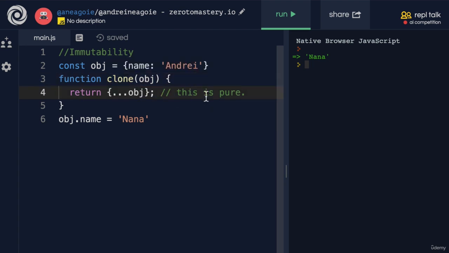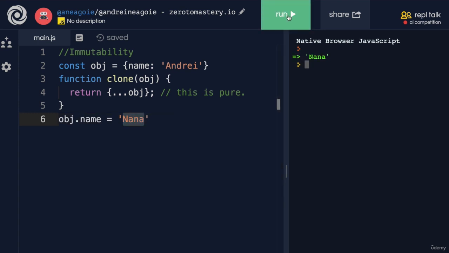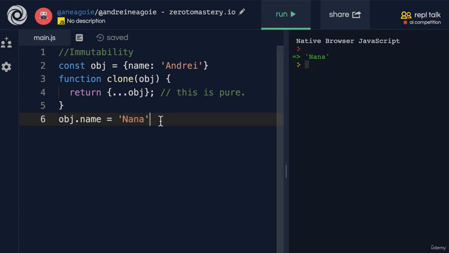It's a pure function. But afterwards, I go ahead and do object.name in my program and update the name to Nano. And as you can see here, as soon as I do that, the name gets changed to Nano. And this is mutating the state. We're mutating data in our program.